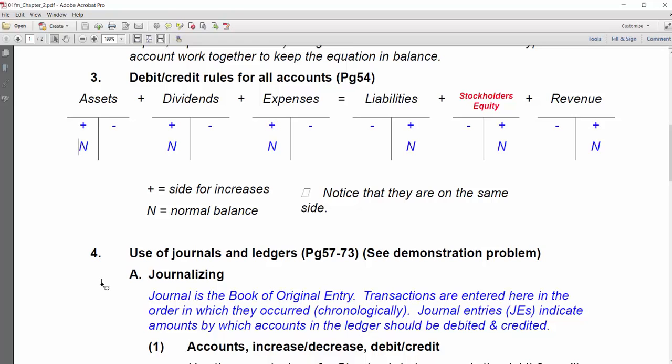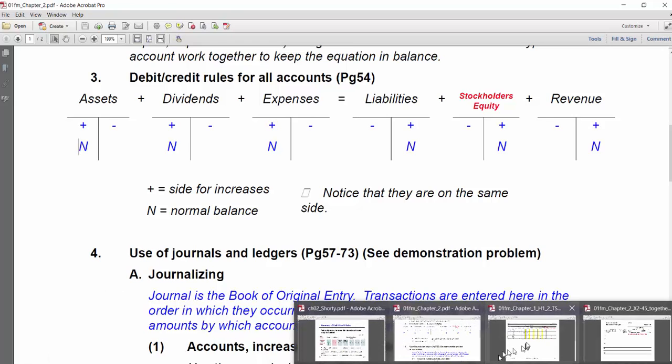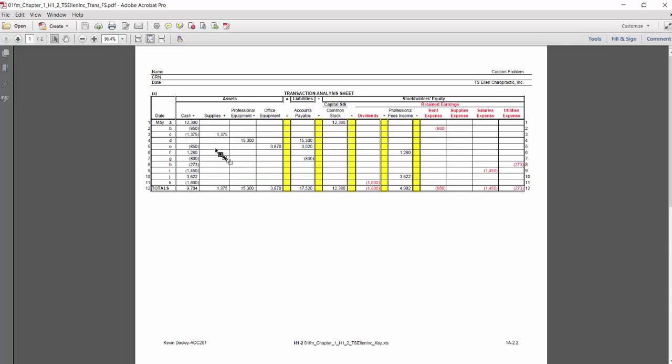So what do we do? Same thing as you did in Chapter 1, where you went through and picked the account you wanted to debit, or increase or decrease, put a dollar amount under there, whether it be increase or decrease, and then picked the other account that had to be involved. That had to be a minimum of 2 accounts, and at least one of them has to be either an asset or a liability, and then you made sure that the entries resulted in maintaining the equality of this expanded accounting equation.